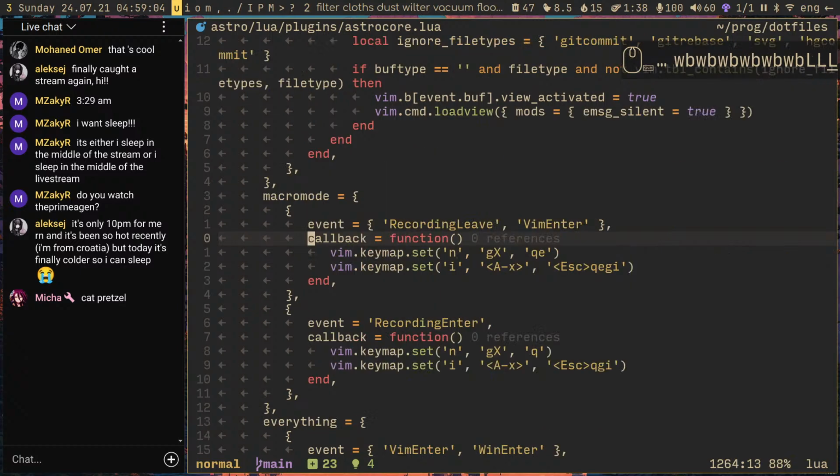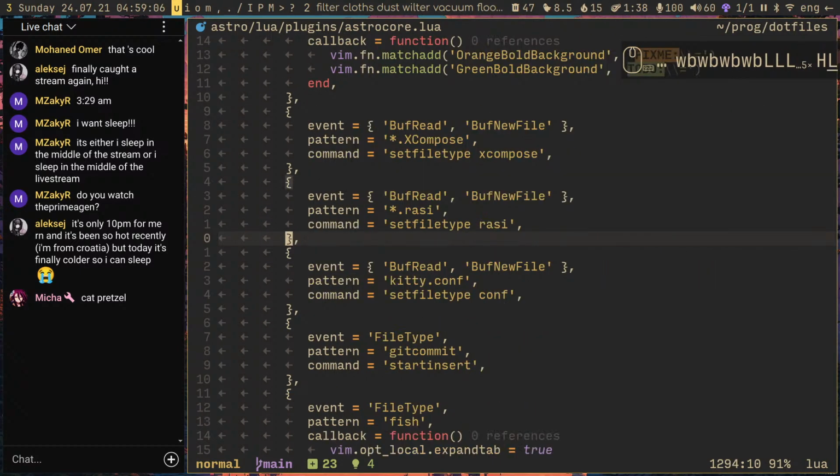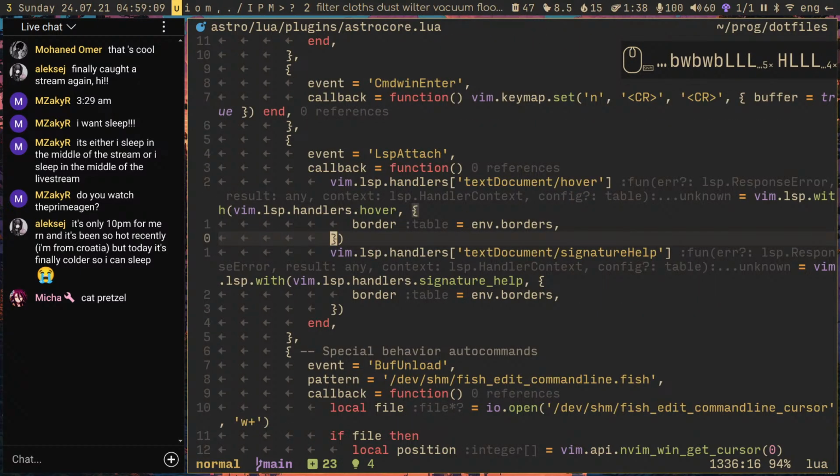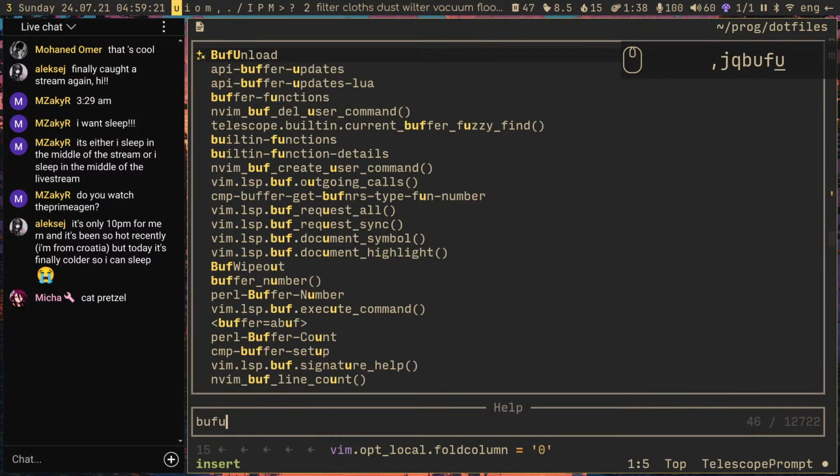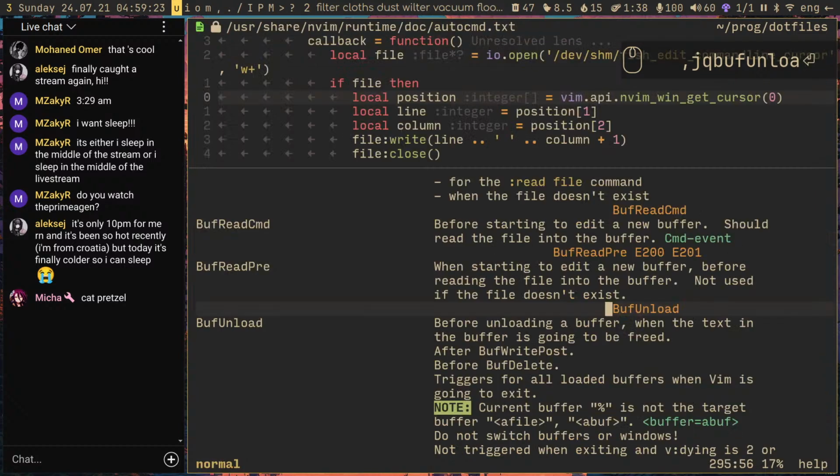So what do I use in another place where I do something similar? Yeah, I do use buff unload. Interesting. Is there like buff unload pre or something? Yeah, so it is already before unloading a buffer.